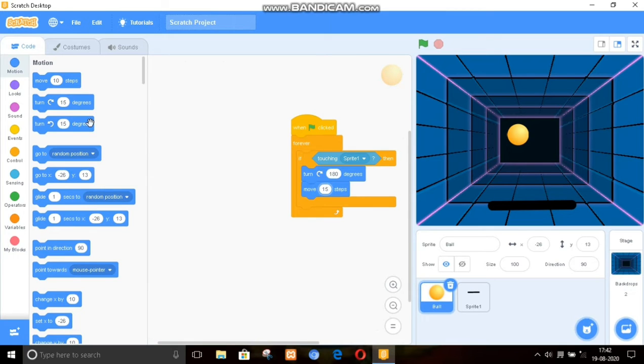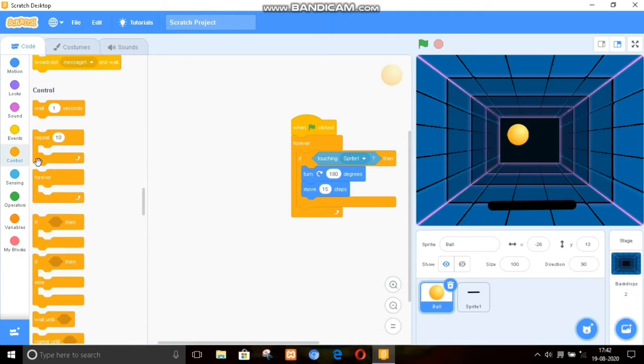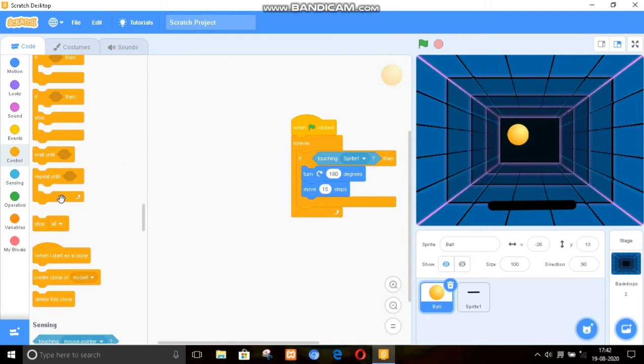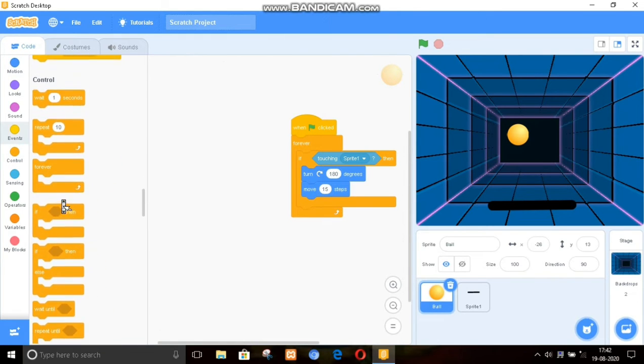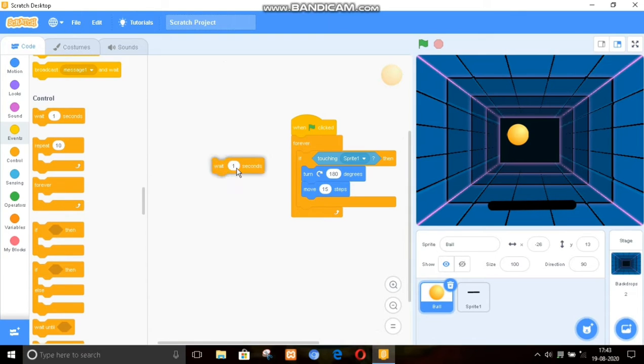So to not make our game so fast, to control it, we will add a wait command in it. For the wait command you have to go to control, and there is a wait command. Yeah, you have to add the wait command in it, and we will wait for 0.5 seconds, and that's right.